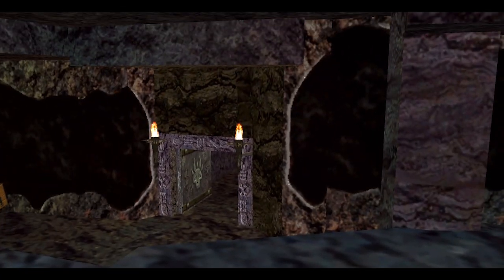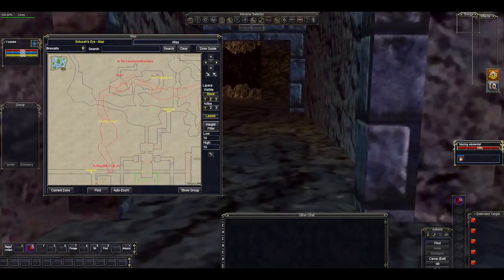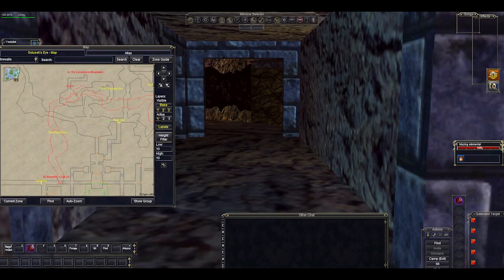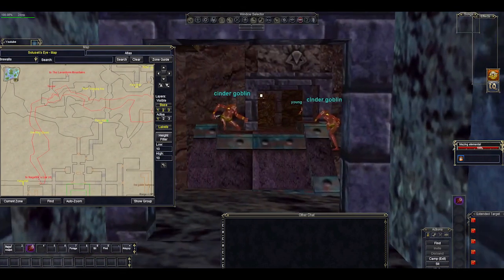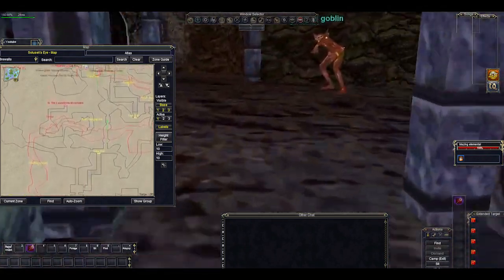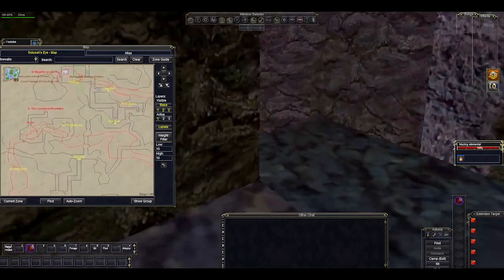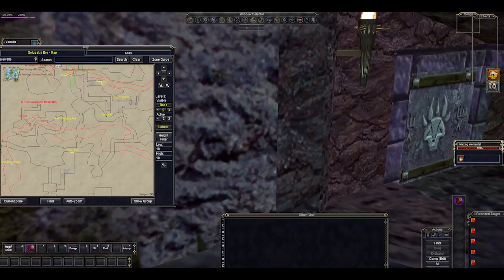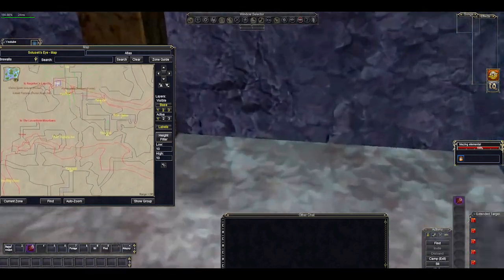Now, to get to the next area, you really got to be wary and looking at the map, because there are fake walls that we need to go through, and they're easy to miss, and if you miss it, you'll end up in completely the wrong spot. So we head over this little bridge, and we're looking for a fake wall that is just here. There it is. See, that's so easy to miss.